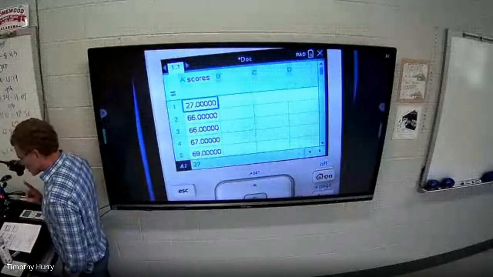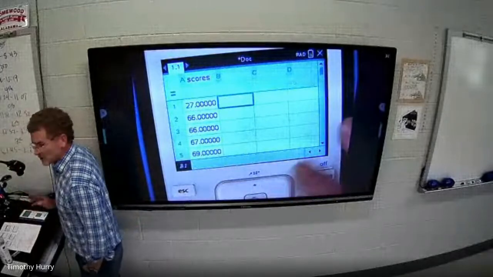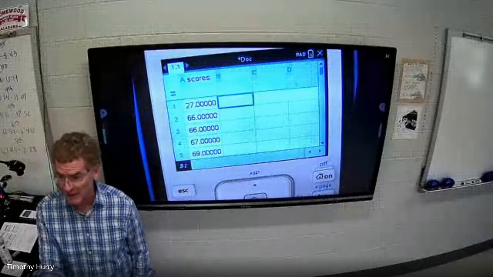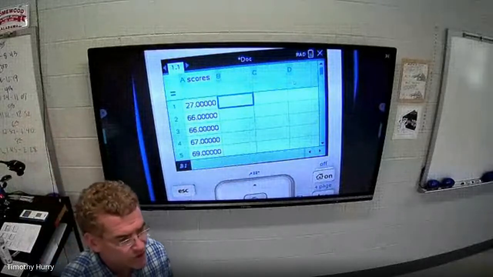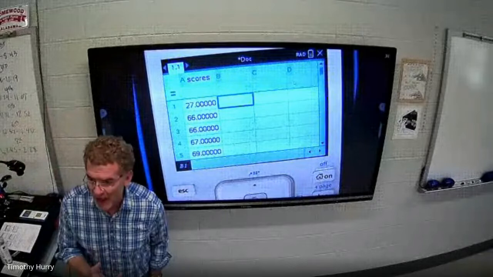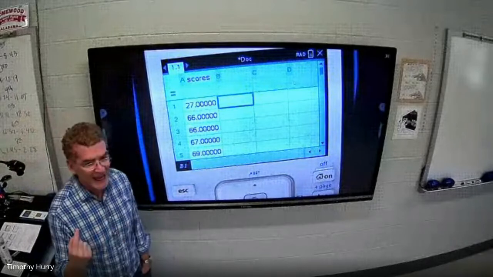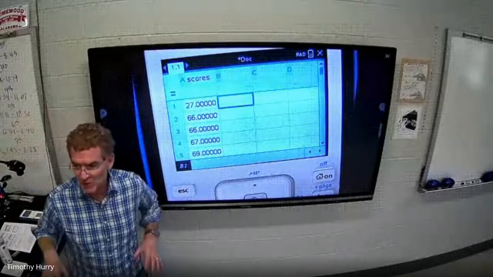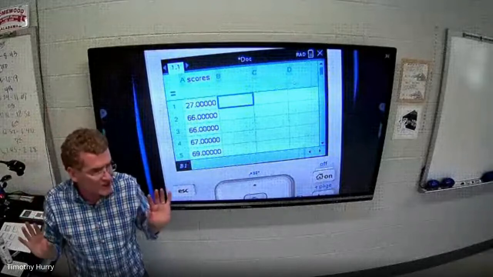It says hit the following. So you're going to find with an Nspire, if you haven't found this out already, if you own one, you probably know this thing. Most of the time when I want to do something with a graph or do something with stuff, I go to my menu because my menu is where most of everything is stored. That's not always the case, but it is a lot.